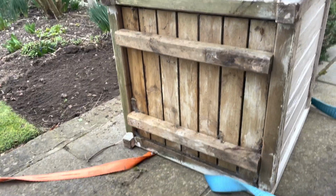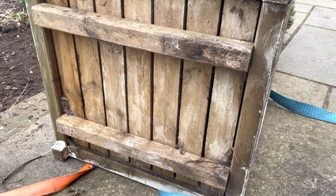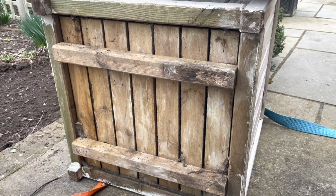Okay, we got it here, and this is the bottom of the pot, so it's actually in quite good order. I thought it might be rotten, but it's not. So what we'll do is we won't take the whole bottom out, but we'll just perhaps cut a bit in the middle just to let the taproot go down.